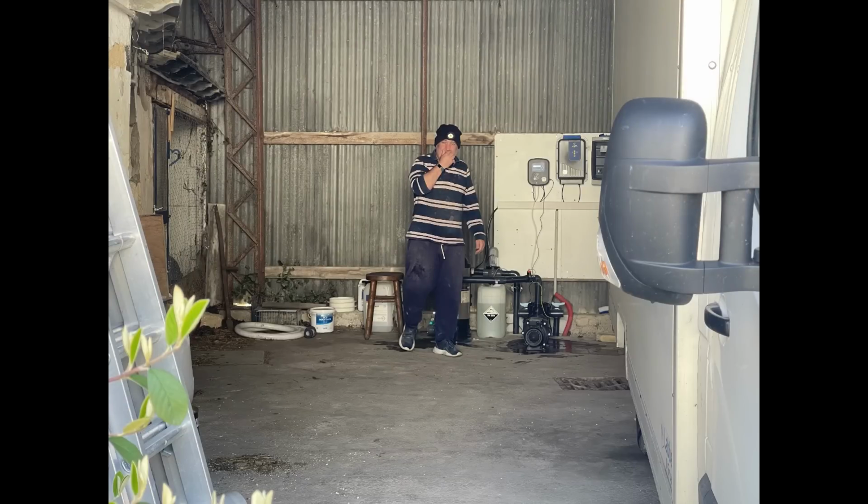We've also had a problem with our pool this week. Now, Nick's been desperately trying to sort it, and I keep going outside and finding him in a corner of a barn in the dark, where all of the pool equipment is, trying to fix this problem. We have got somebody coming out next week to try and fix it for us. He's been desperately trying to fix it because he really wants to get the pool up and running, as the weather next week is looking great.